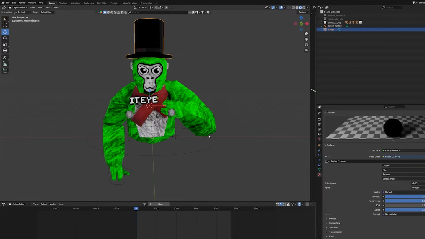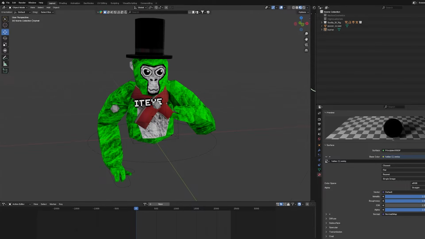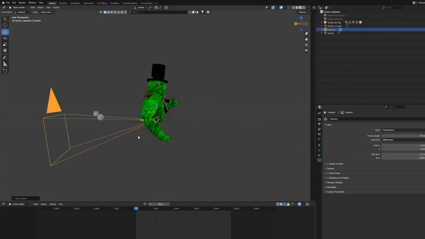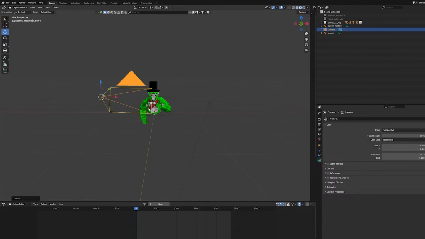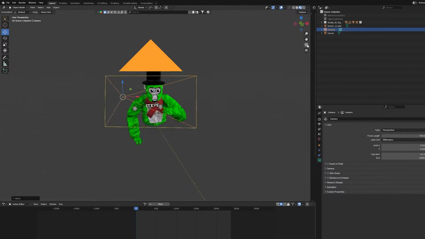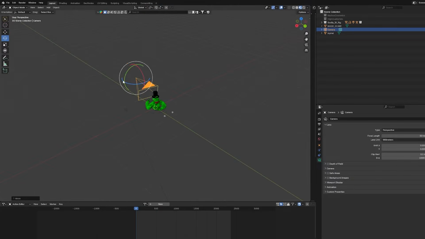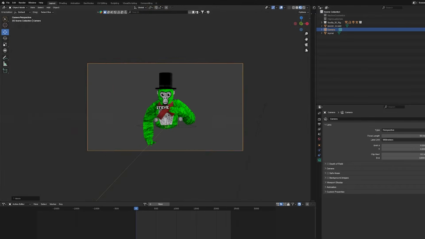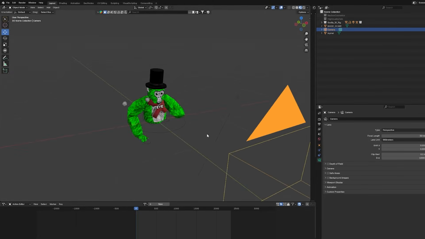But now let's get into positioning the camera so we can actually see it in the final render. You want to press Shift A, go down to camera and click camera, and you should have a camera right here. Now I'm going to position mine. If you want to see what the camera's seeing, click this button right here and it will show what the camera's seeing. So let me position my camera. Okay, now you have the camera positioned correctly.